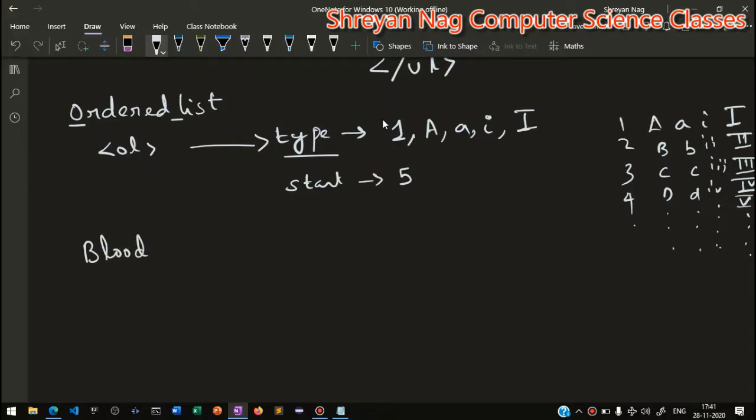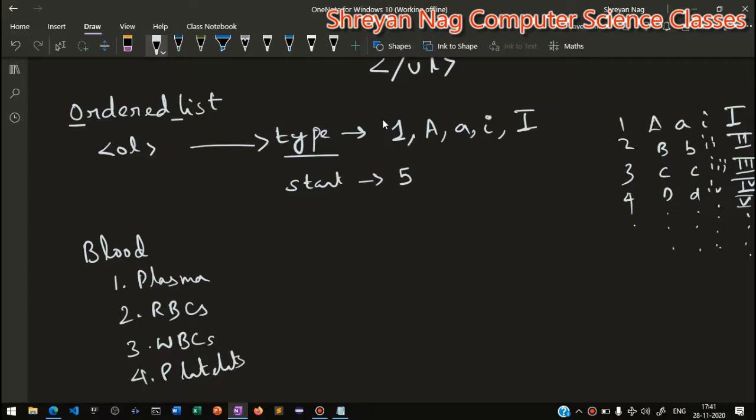Blood has the following things, and we will be using 1, 2, 3. One, plasma, then RBCs, then WBCs, and fourth is platelets.